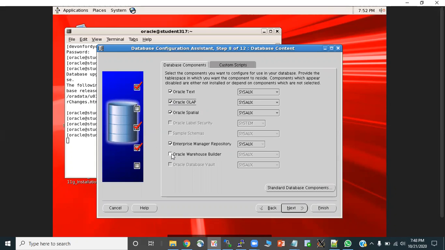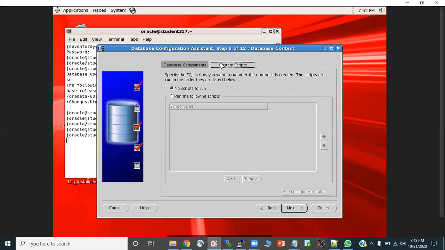Okay, please click on the other tab, custom script. Next. No, the custom script up there, next to database components. Yes. Maybe you have a script that you want to run. You want DBCA to run it while the database is getting created. You can do that with the custom script. Let's assume you are trying to deploy an application schema directly while the database is created. You can do that with the custom script. You just add the script here.